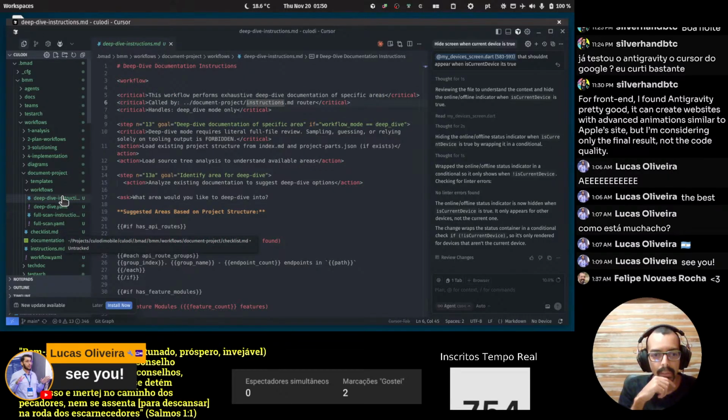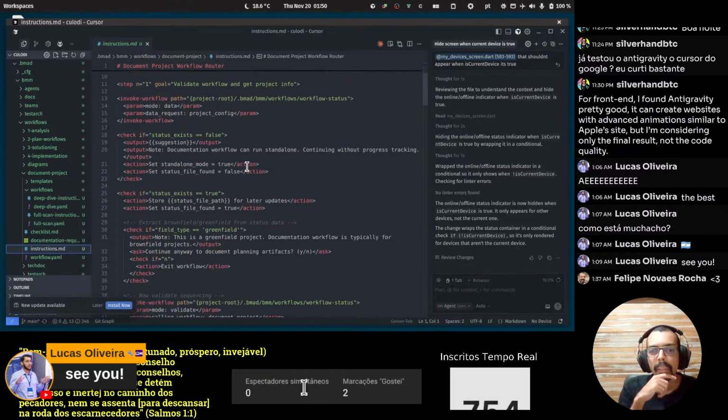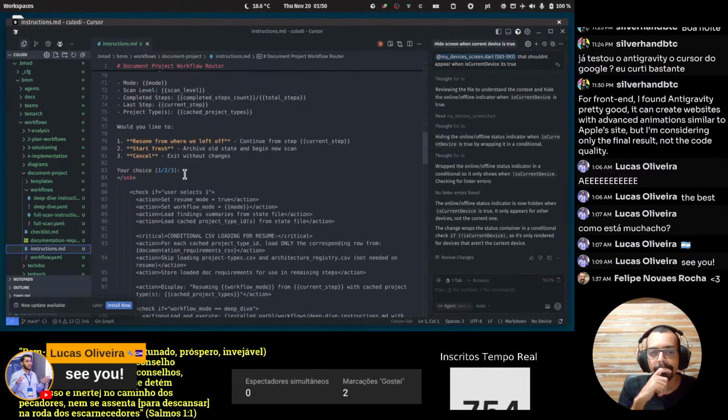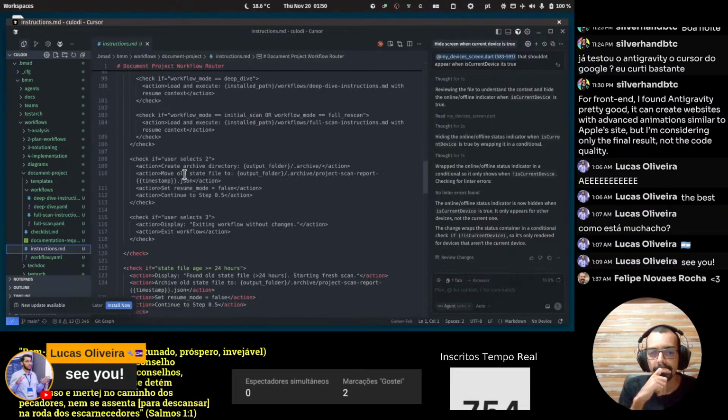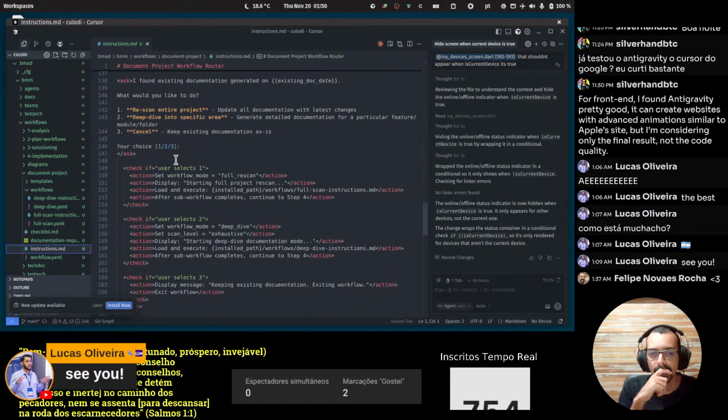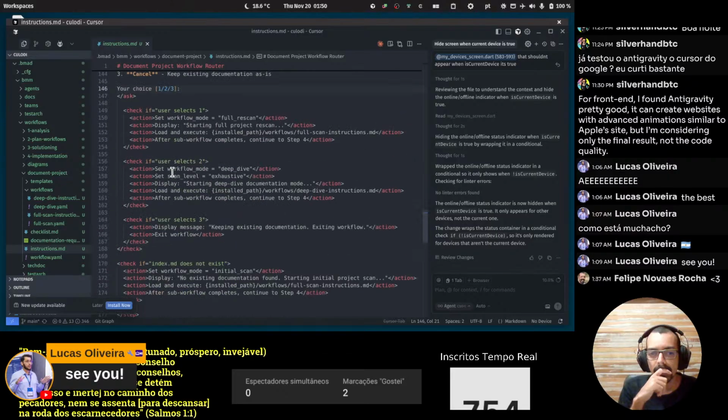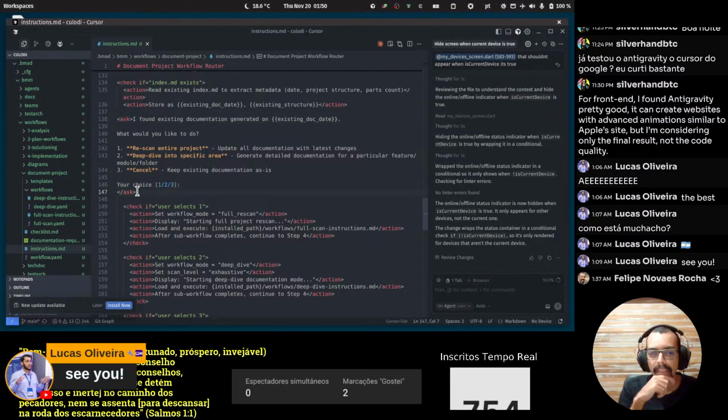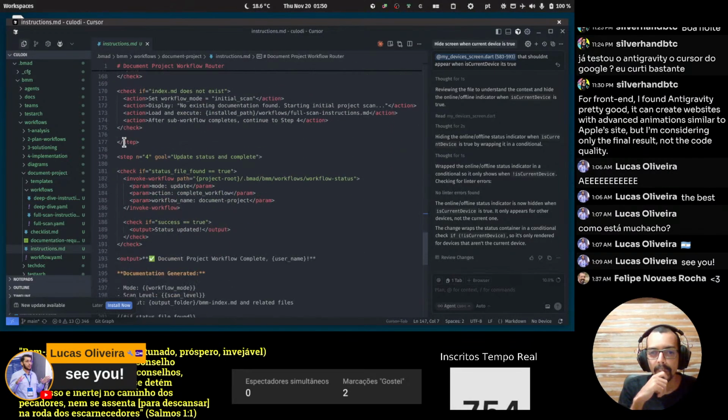Instruction. Okay. Here. Step 4. So step 4, update status. Check if status file found, bulk workflow path, param dates action.